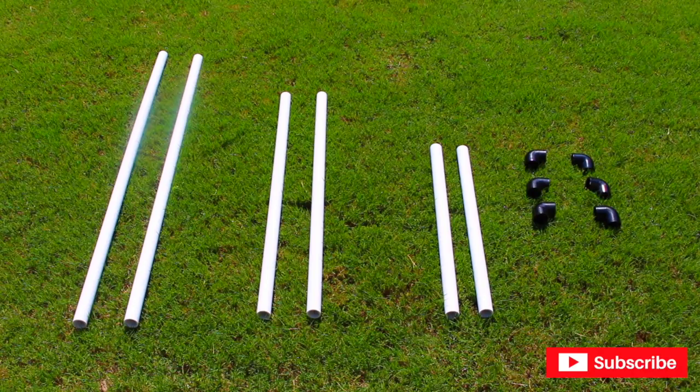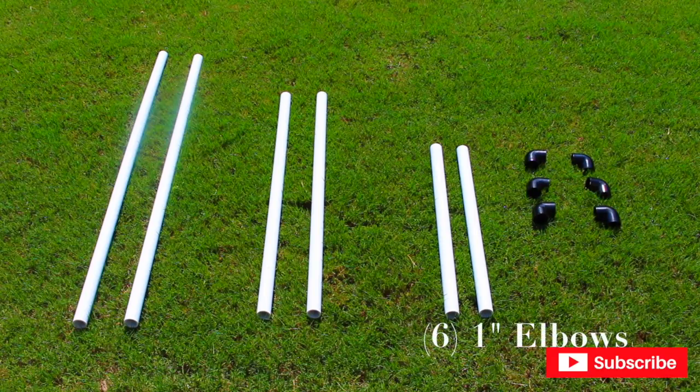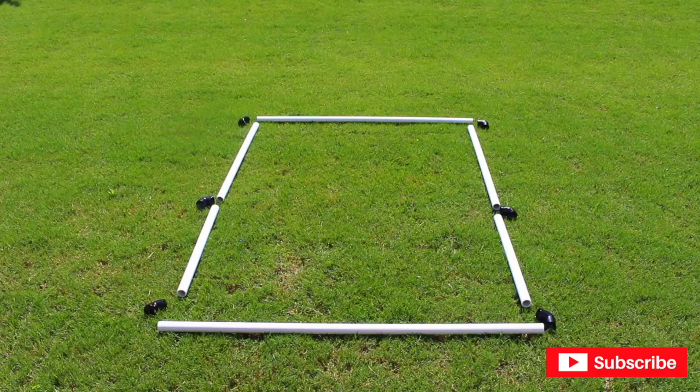Alright guys, so here's everything I need to build my kid's goal net. So basically what I have here are 2 1-inch by 10 feet pipes, and I cut them as follows. These two right here are 4 feet, these two right here are 3 feet, the two right here are 2 feet, and then I have 6 elbows that are 1-inch elbows, and I already painted them in black. Now I'm just gonna go ahead and assemble them together.